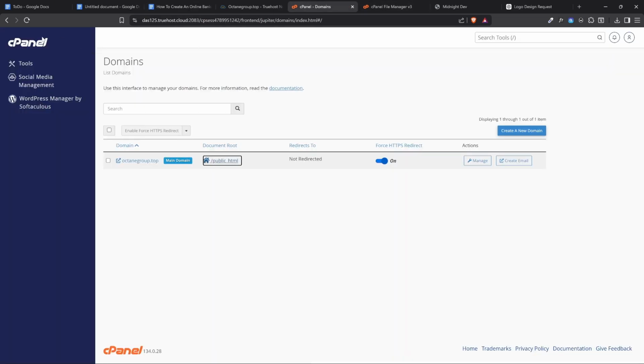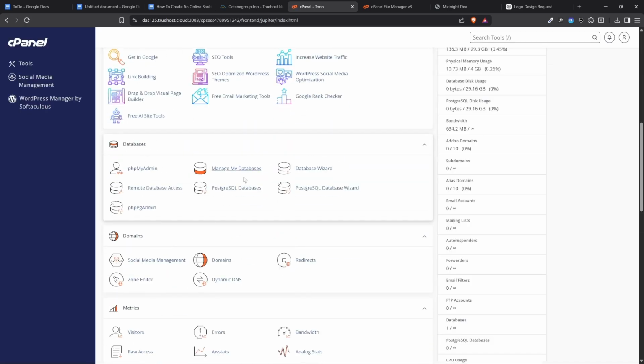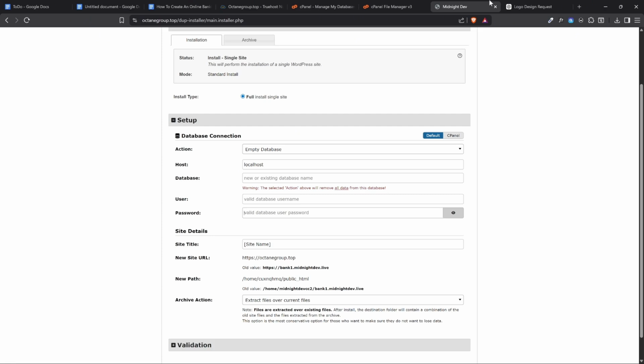So if we come back to our cPanel, scroll down to database, manage database. This database that we created, just copy it. Make sure that you just copy this text. Come to this installer, under the database, put the database, make sure that there is no space at the end.